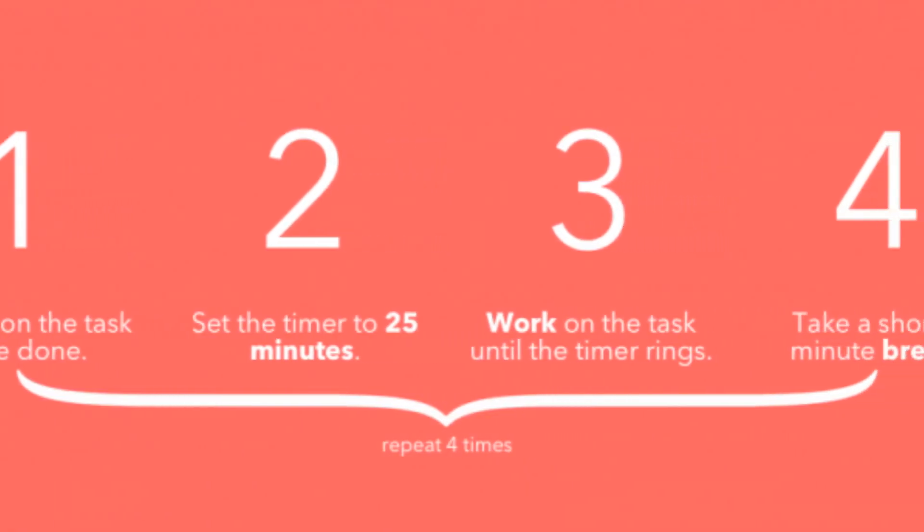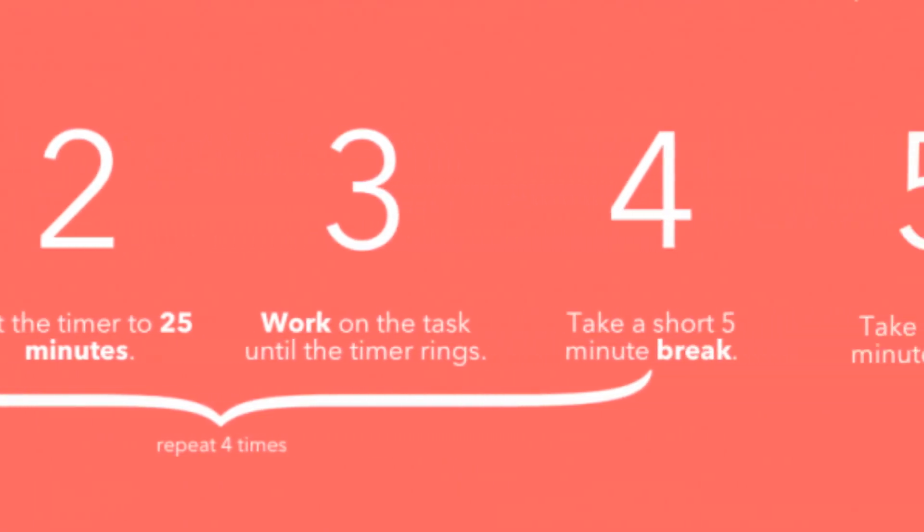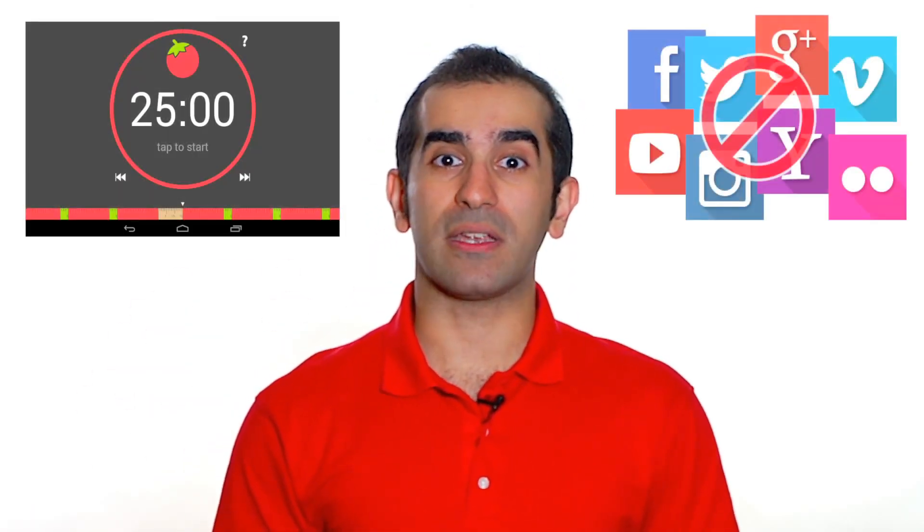So here's your homework assignment: go and try one of these web blockers and see how it impacts your productivity. You may even try to combine these with the Pomodoro, which we learned about in the last video. So, for example, for one duration of a Pomodoro, you activate a web blocker to prevent you from going on distracting websites. Now, aside from a web blocker, another powerful tool to help you study better is keeping track of your behavior.